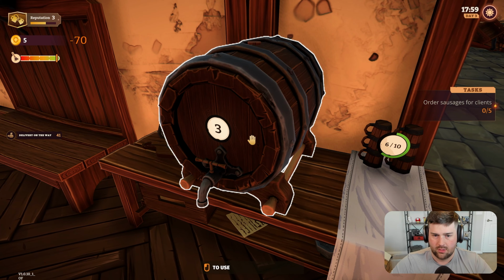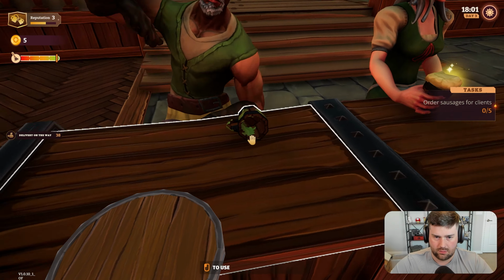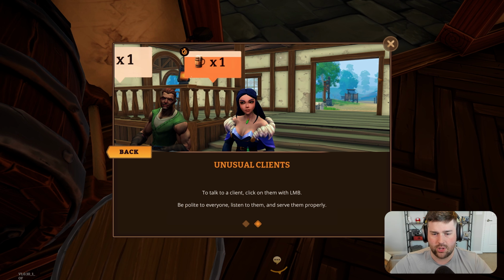Oh, hello. Wait, are you... You want more? Okay. Damn, he's gonna get another freaking thing? Alright, bro. You're becoming more popular, attracting attention. Sometimes unusual customers may come to you. Some may ask for help, while others may be rowdy. Talk to a client, click on the left mouse button, be polite to everyone, listen to them, and serve them properly. Alright, delivery is on the way. We are gonna need it. Beggar at the entrance.